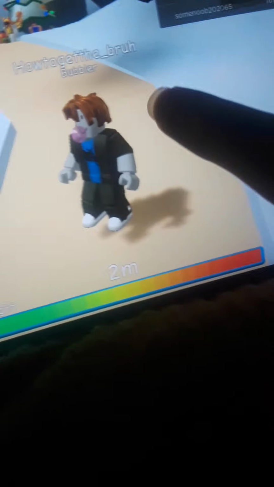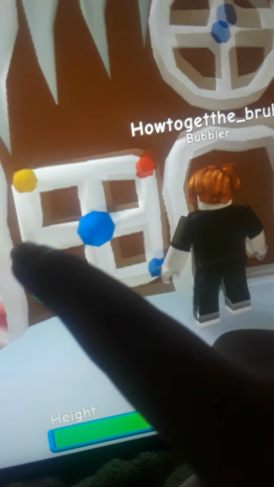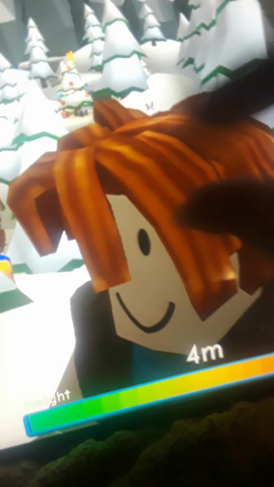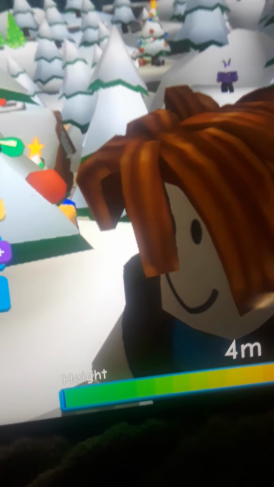And then you are going to go over here. You're going to go to the gingerbread house, so I'll see you when you get to the gingerbread house. The gingerbread house is right here. You're going to go to the door, and then you're going to zoom in and then glitch in, but I can't do it. It's going to take a lot of tries, so I'll see you when I get in there.